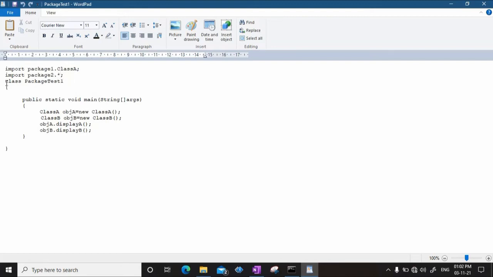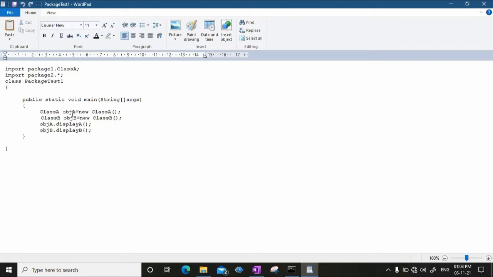Okay. Now, this is your class called package test. This is the source code which houses public static void main. As you know, when the program is executed, the interpreter is going to read the first line from this void main method. Now, in this void main, what I have done is I have created an object called obj_a of class A from package 1, and then I create object obj_b of class B, which is there in package 2.